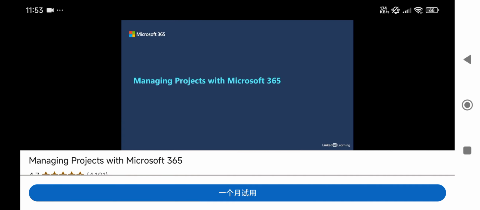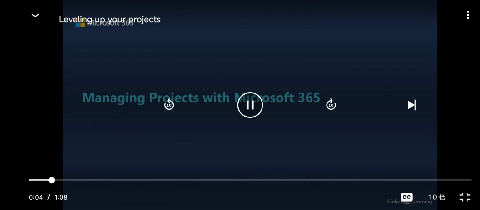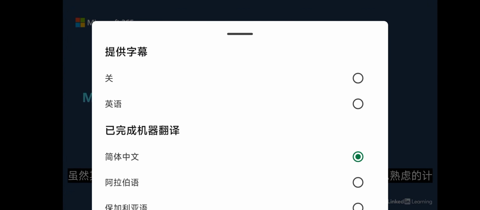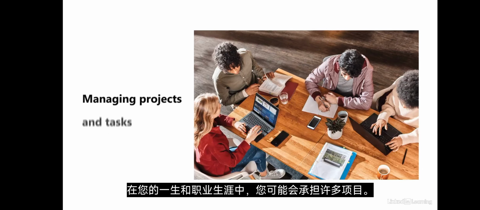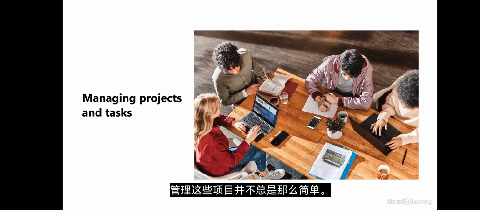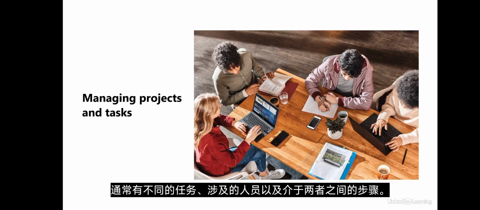Often in life, getting to where you want to go starts with setting specific, achievable goals. While some of those goals can be reached simply and quickly, others require a lot of thoughtful planning, energy, time, coordination, and execution. Throughout your life and career, you'll likely take on many projects. Managing those projects isn't always straightforward. There are often different tasks, people involved, and steps in between.